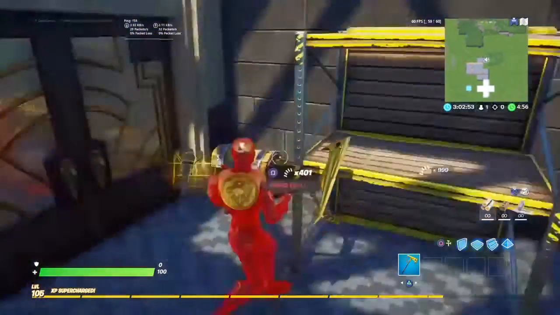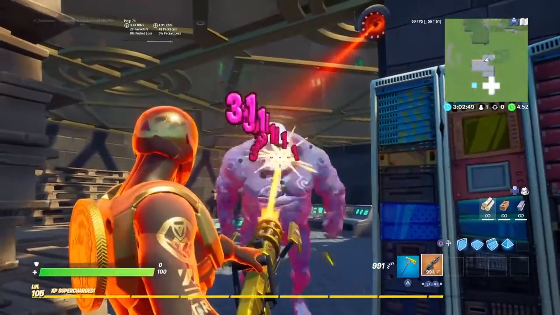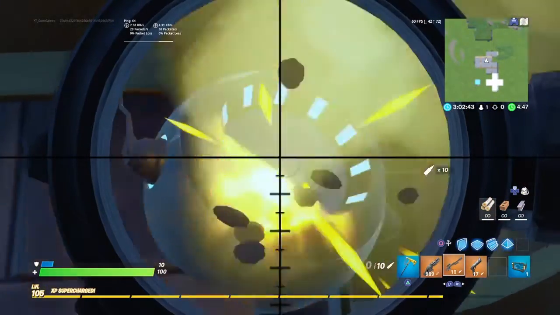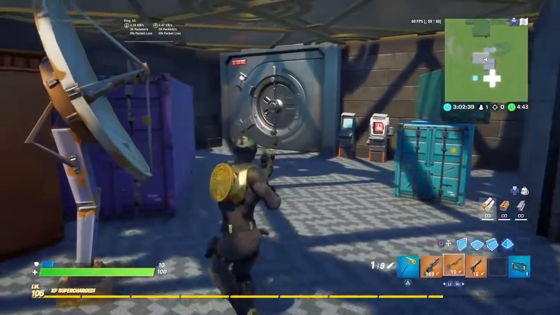In today's video, I'm going to be showing you how you can make a boss in Fortnite Creative, who grants you a key card and mythic weapons. And you can also enter the vault with the key card, and it's super cool.